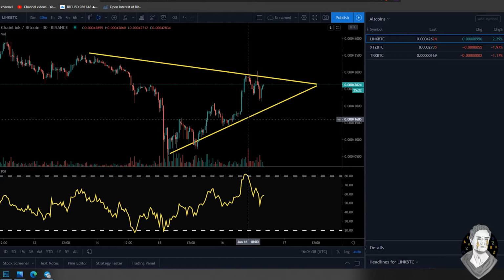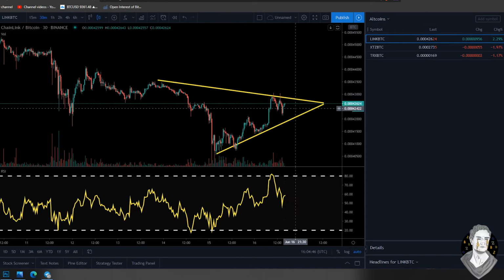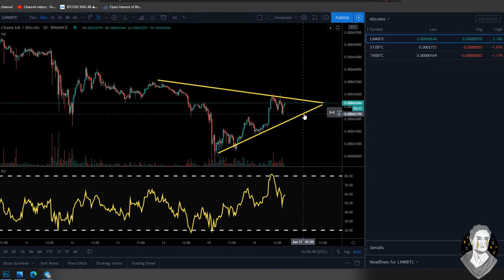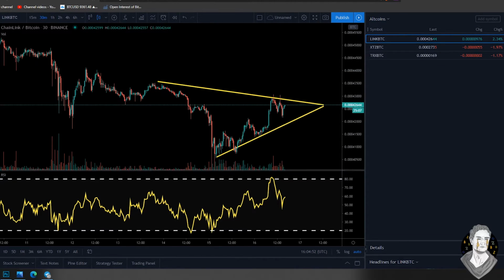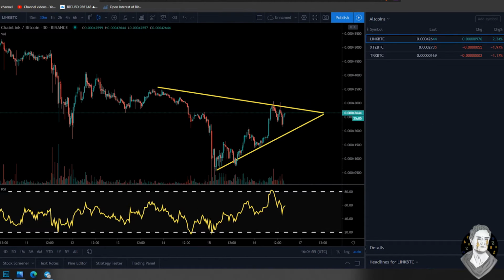And if I go on my phone, I can actually see it on my phone, which is very useful because you want to see your things on your phone. Maybe you're out one day and you have this pattern that's about to break out, and maybe you're in a trade, so you want to see which way it's breaking out. And you can go on your phone, all your drawings, all your indicators, everything will be here and you'll be able to see. So your watch list is very important, guys. And also your alerts will all come here. I'll show you how to set your alerts, but the list of your alerts will come here.